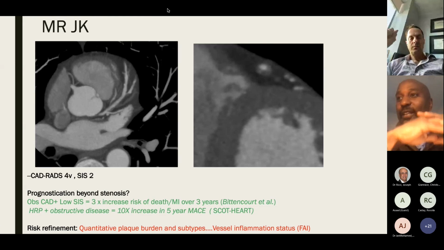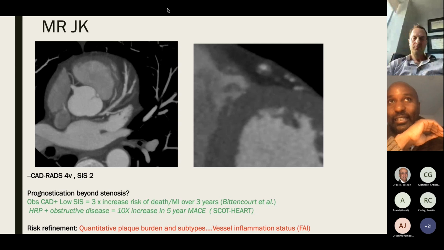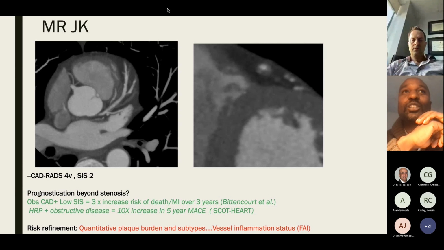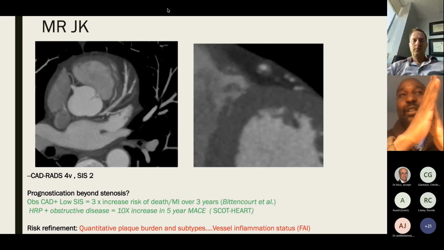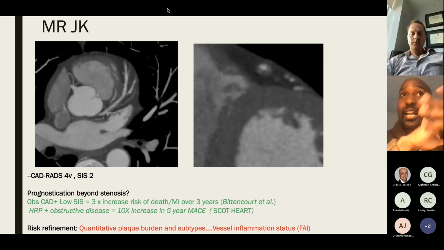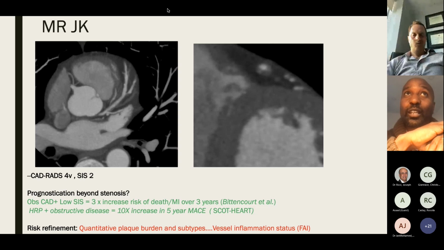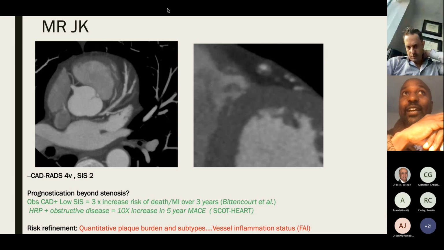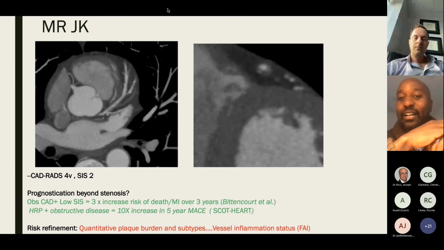But now we're able to get more information, such as the actual morphology of the plaque, the propensity of plaque to rupture, the level of inflammation. I think apart from looking for diameter stenosis, we're also now able to stratify people based on these other features and get a sense of, okay, you may not have obstructive disease, but you're high risk because of X, Y, and Z. And now we want to know what interventions can modify that risk. So we're able to take advantage of all this other information we're seeing, but the question is, what do we do with it? And that's where it's an exciting time for research.